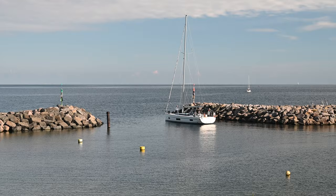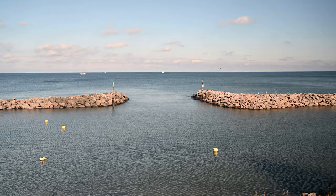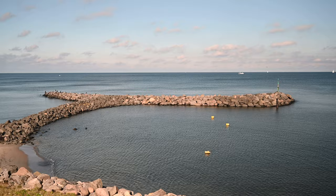Lohme is a little port town on the eastern part of Rügen, to the north of Jasmund National Park. Initially I wanted to visit and photograph the chalk cliffs in the National Park, but due to the danger of the falling cliffs many viewpoints were closed and I didn't have enough space for creativity. So I decided to take a walk in the area and the port of Lohme seemed to be a nice place to start my discovery.